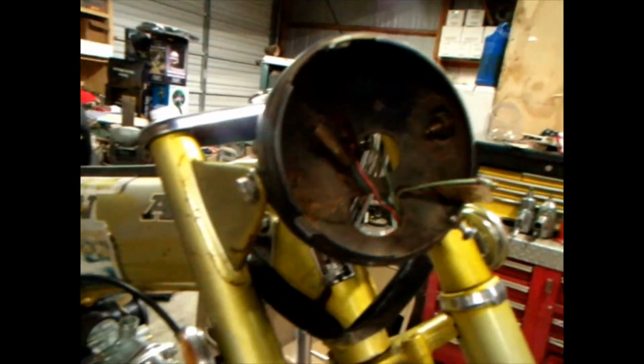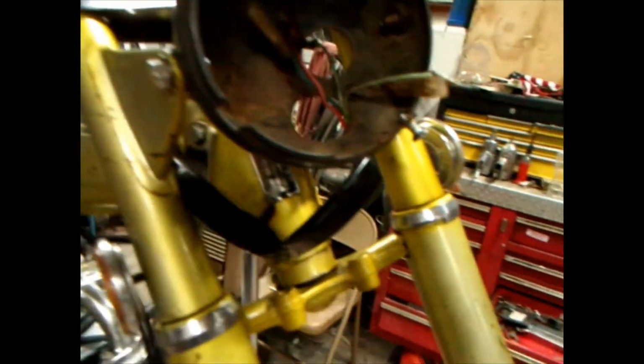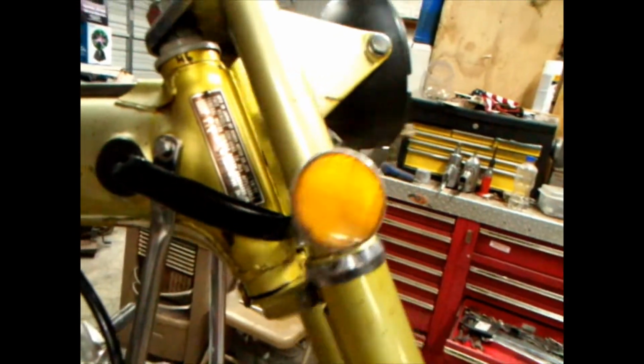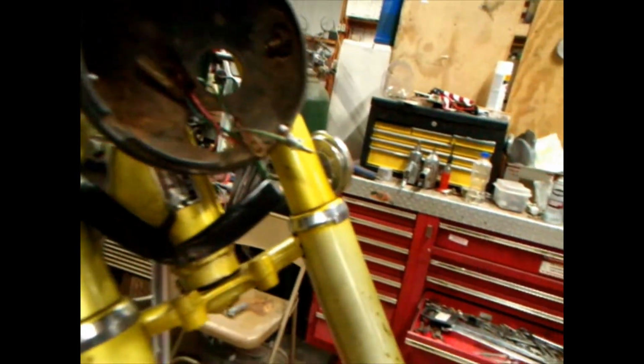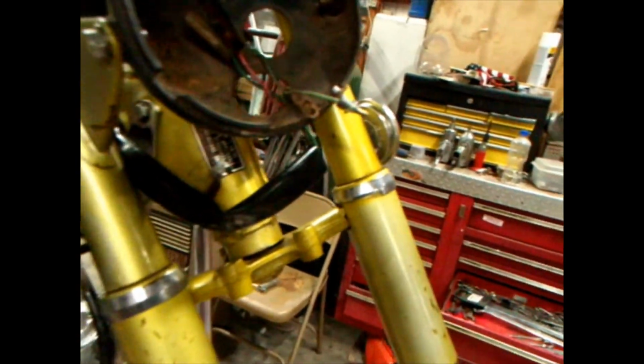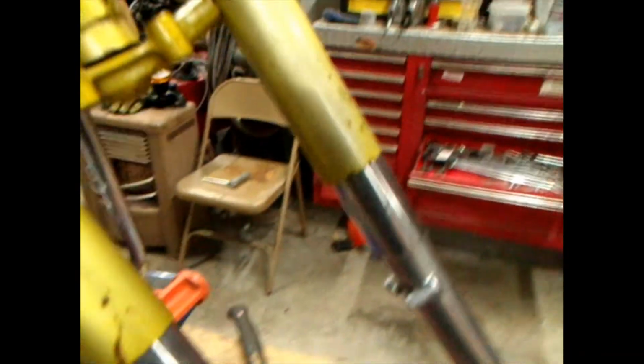Yeah, the headlight bucket looks like junk. You ought to sandblast it. Well, I'm not. I'm gonna have it powder coated. It ain't nothing to take it off and get it done again. Whoop-de-doo, you know.